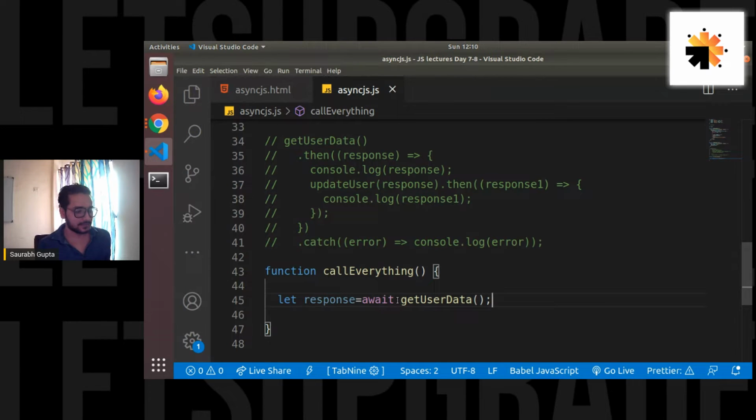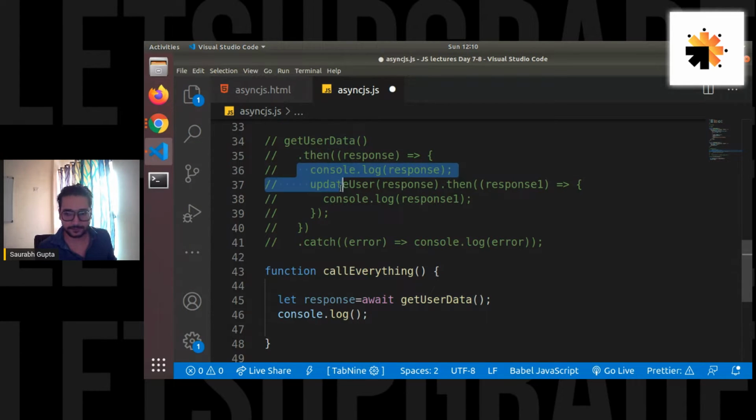Now, let's say you have some line after this. In the previous code, we wrote dot then to specify that please first execute get user data and only then execute afterwards. If get user data is not complete, don't do anything. If it is complete, then move ahead.